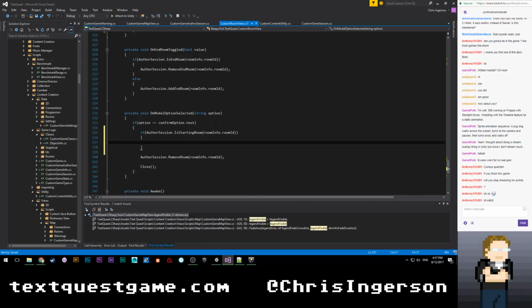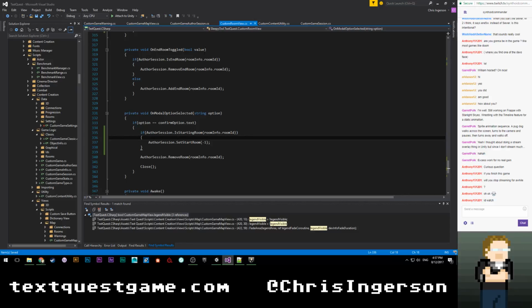So if this room that we're deleting is the starting room, then we're going to set our author session room info for the starting room to be -1. So we're going to say author session dot set start room. That's going to be -1. Okay. And I think that's all we need to do right now.